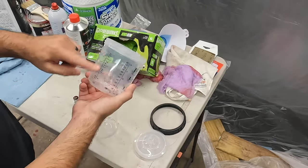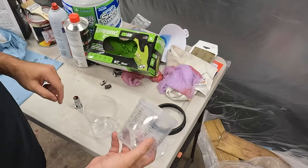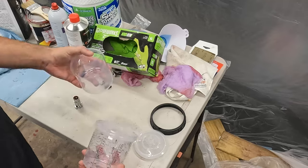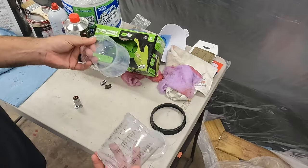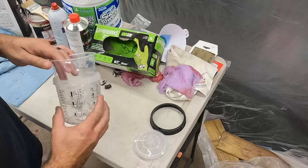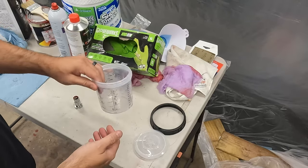It's got its own measuring system on the side, similar to these mixing cups, but you don't have to pour it out into a different system. You can just do it right inside here. There's a liner. So you get one cup and then you get a bunch of liners. This came with, I think, five in this basic kit. You can get replacement liners. And then you mix your paint or your clear coat, whatever, right in here.